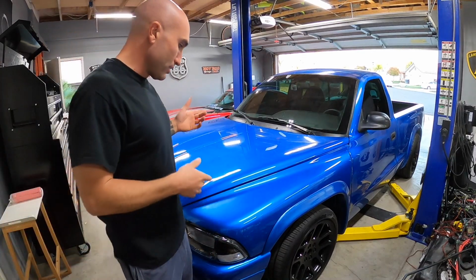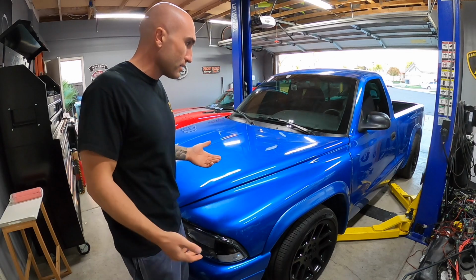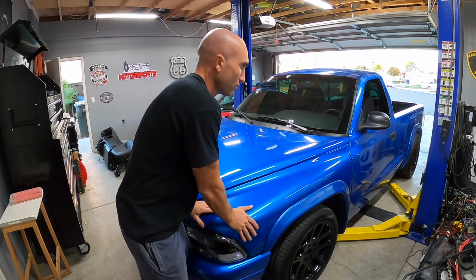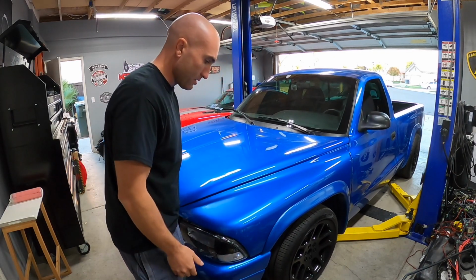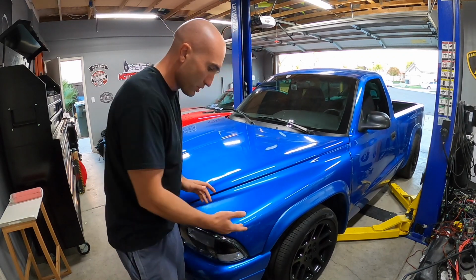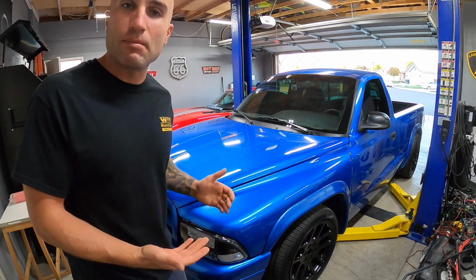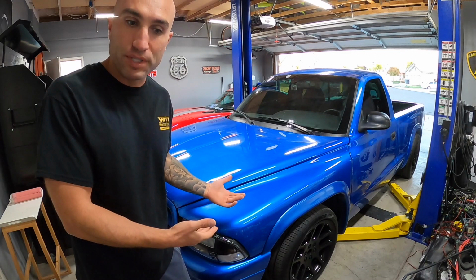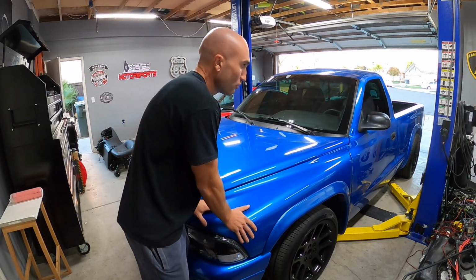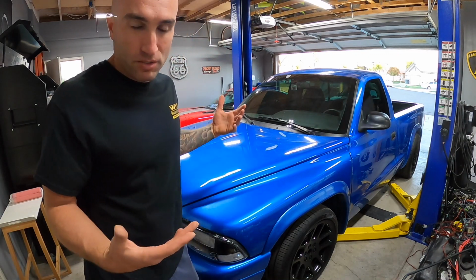Just before I do that though, I do want to show you, not the most scientific test, but a pretty basic test is, we were kind of bouncing on the truck a little bit, and you can see how many times the truck bounces just by, you know, me pushing my hands on it. So it seems like there's not a whole lot of dampening happening there. So like I said, a very simple test, but it will be interesting to see when we put those other shocks in there, how much that bounce is or isn't changed.